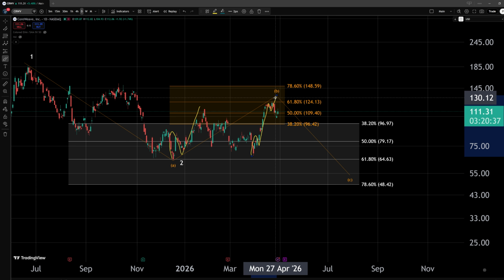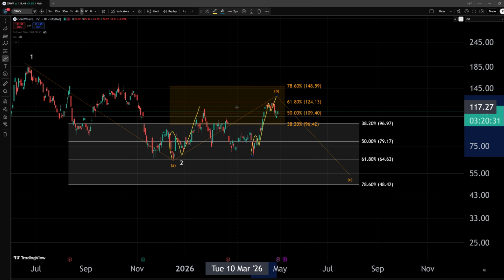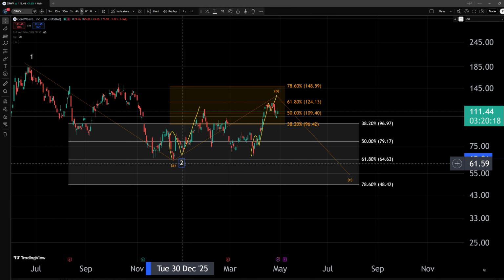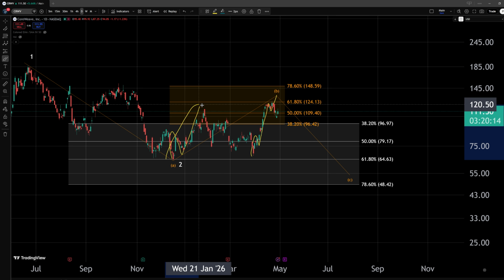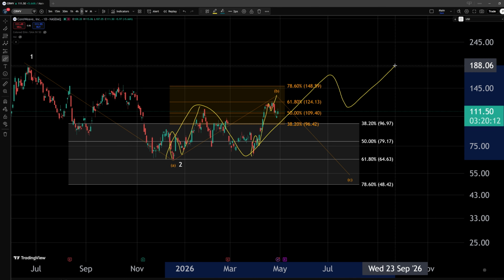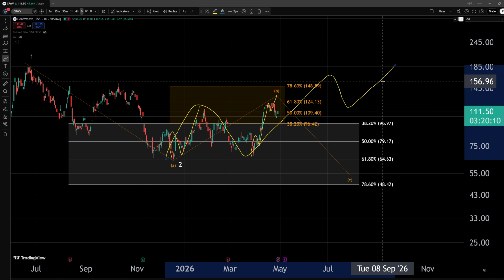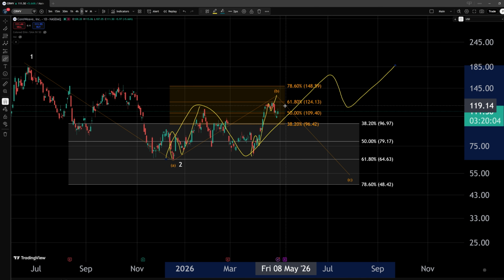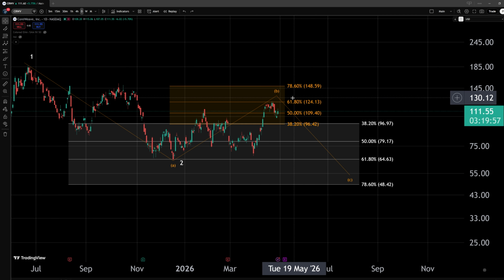This is a typical corrective pattern. Sure, it can build something more bullish. Sure, it can build even the idea of a leading diagonal still. But it's not something that is providing us any confirmation that a bottom within this wave 2 is in place. Only if we manage to build this as a larger 5-wave pattern will we have such an opportunity to look for such a setup, a confirmation. But so far, we have a 3-wave move to the upside, which is a corrective pattern.